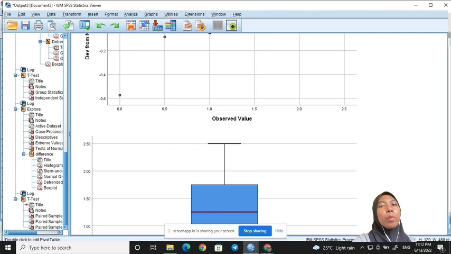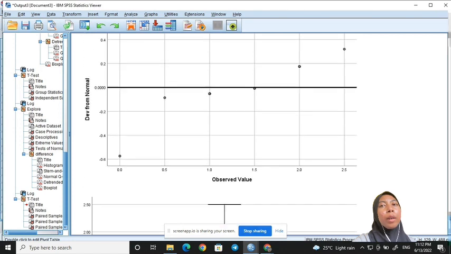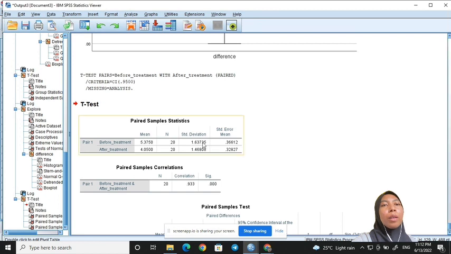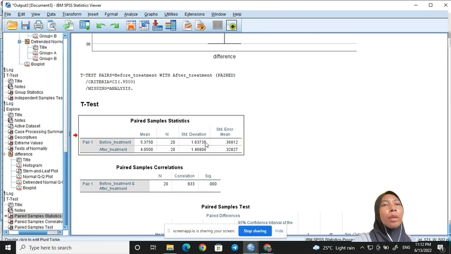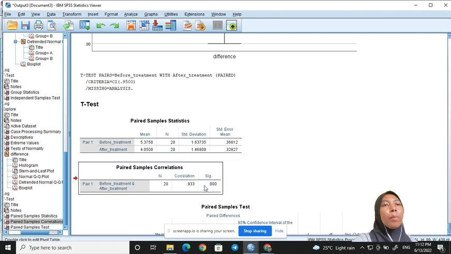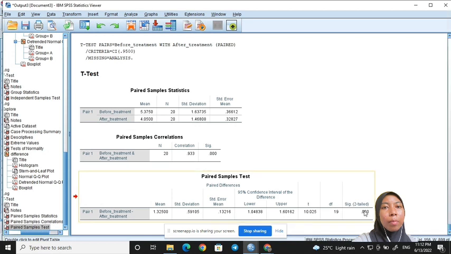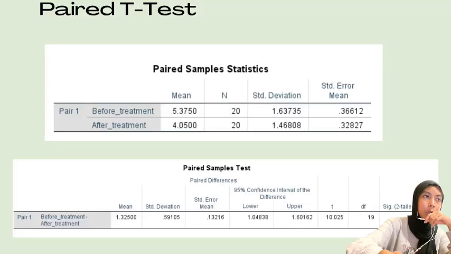After that it will show up something like a table, the t-test paired samples statistics. So pair 1 is before treatment and after treatment. So this one is the paired t-test.